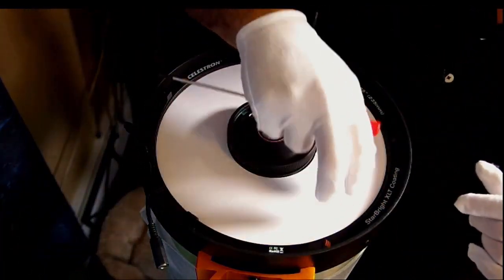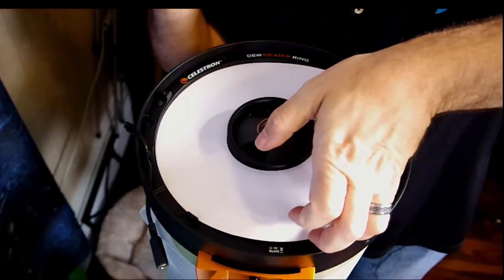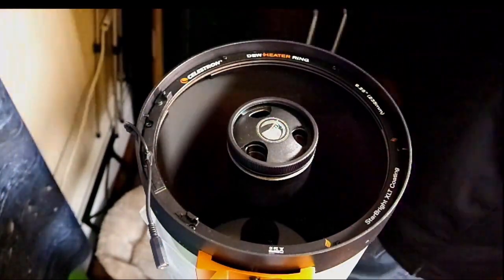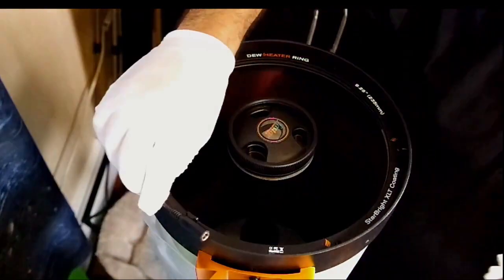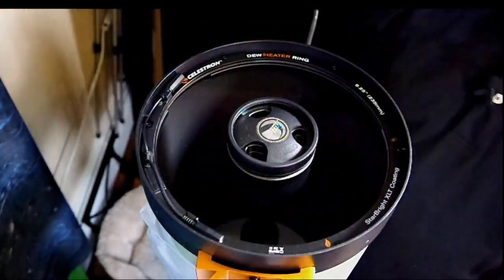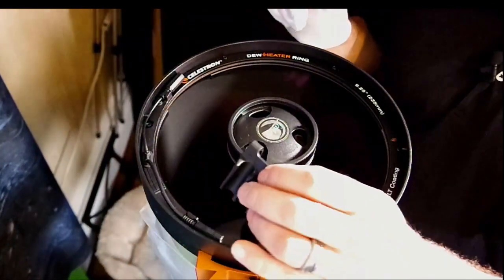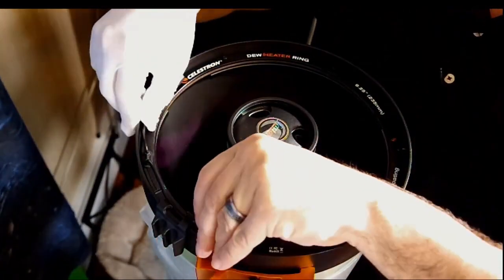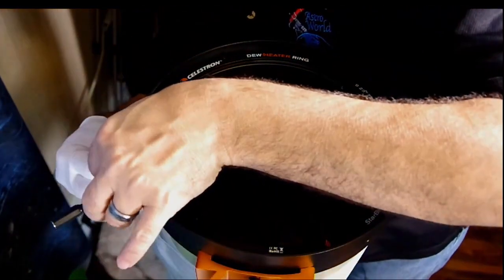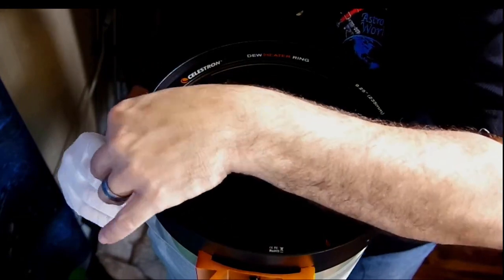And there you go. Now we can take off our protective plate — this can be a little bit of a pain; you may have to use your fingernail very carefully. There you go. The only thing left is to put the screws back in. The only other thing left on the installation is the clip. This clip goes like that and holds these two wires together. Slide them in and push them in. And then you're good to go.